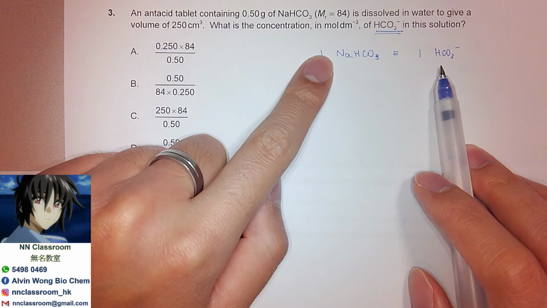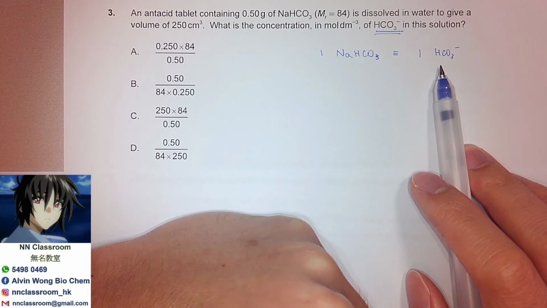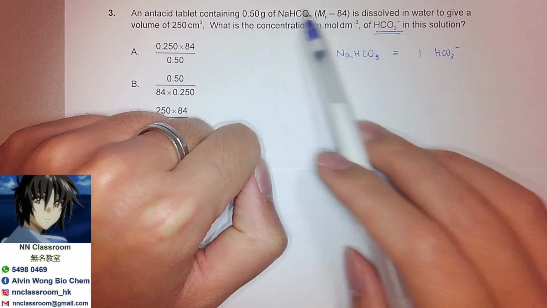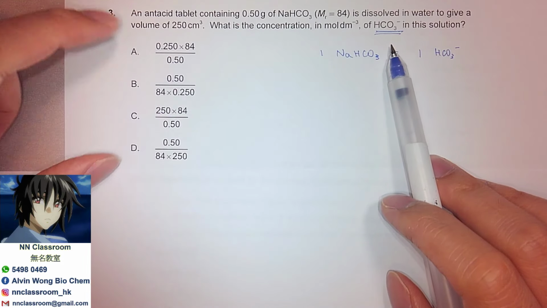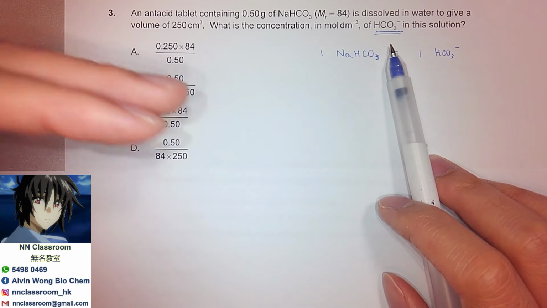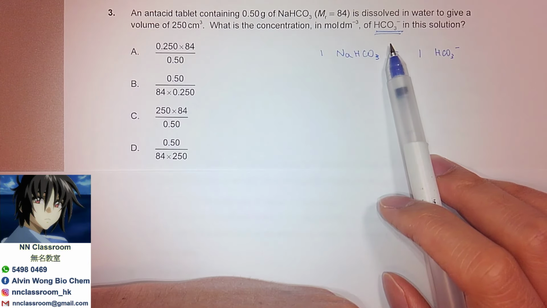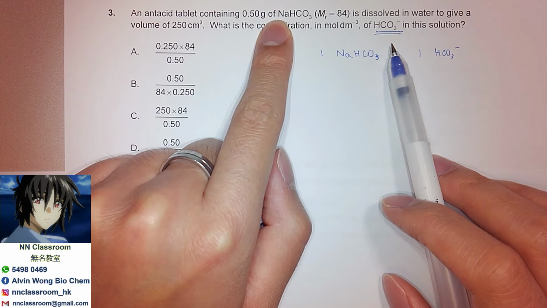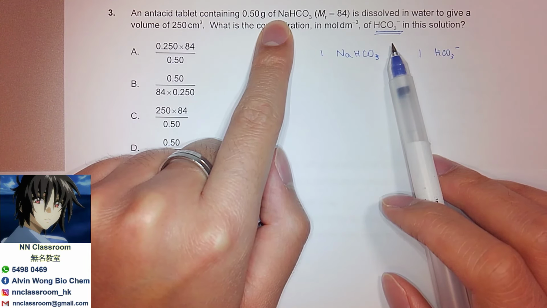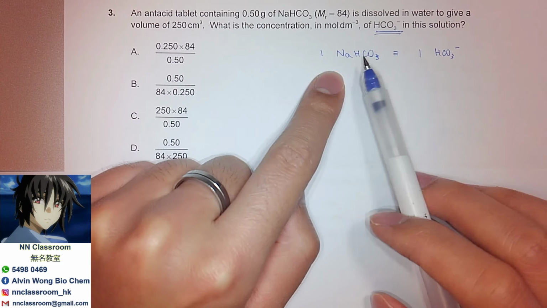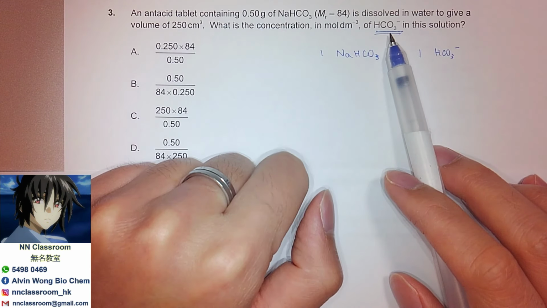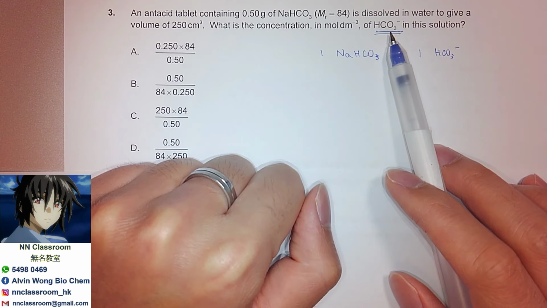So that's why this question is not super tricky, because the hydrogen carbonate ions within the whole thing is still 1:1 in ratio. But then you can imagine the question can be increased in terms of difficulty by changing the subject from sodium hydrogen carbonate maybe to something else like calcium hydrogen carbonate. So in this case, the mole ratio will be different. So be super careful about what concentrations we are finding at the end, right?